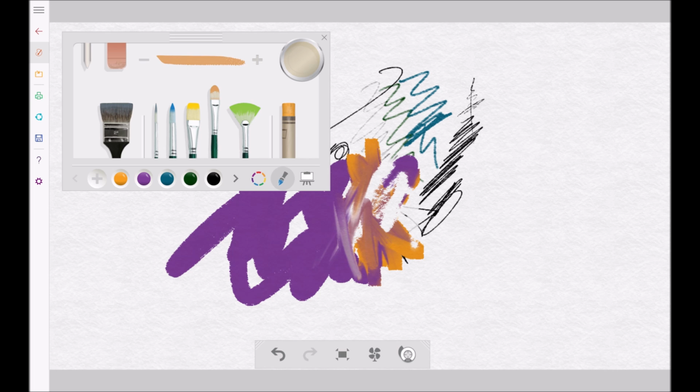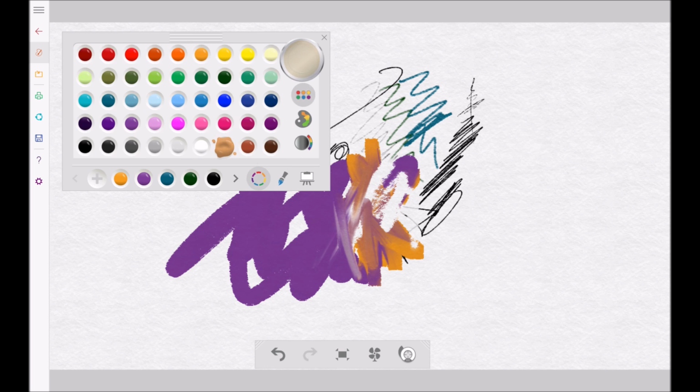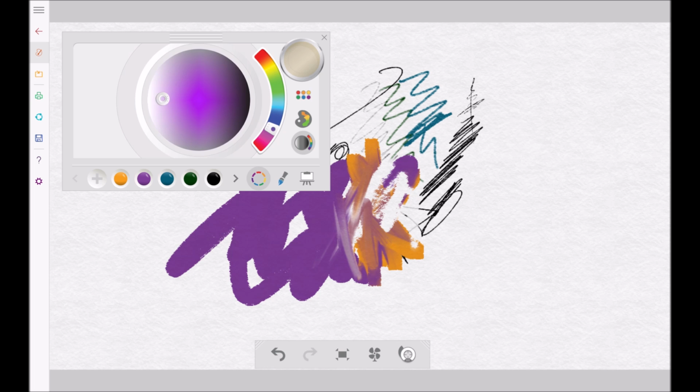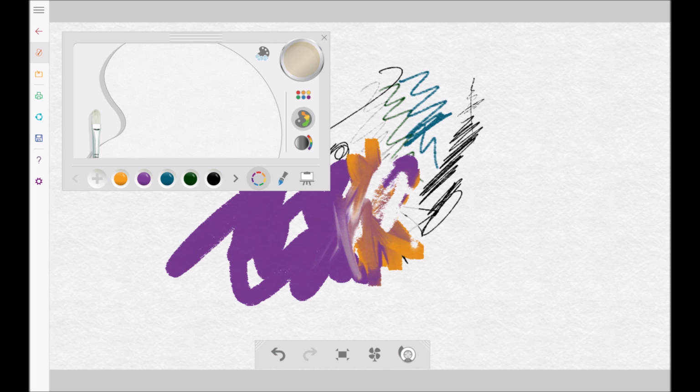If we select, this is where it gets a little bit different. Before, you could select down and your palette was there, your color selector was there, all on the one thing. This makes you work a little bit harder around the menus, but it still works absolutely grand. So you've got your color selectors there, your basic ones that they give you. You can select your color wheel, and then you've got your palettes. Now the palette is brilliant for mixing your colors on. It's really responsive, as you can see.